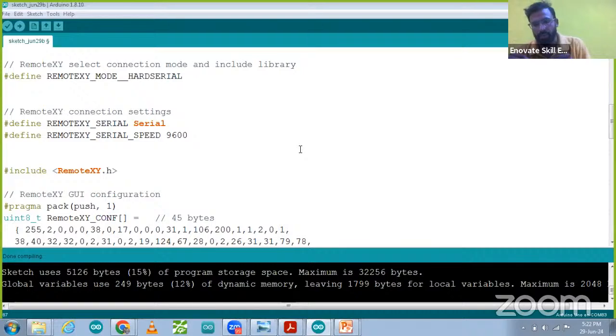Okay. So positive on the 30 number pin and negative on ground. In that way we have to make the connections. That connection I have done over there with the 30 number pin. Now after that we are going to upload the code.